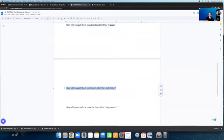These are where your offers come in. If you're not creating different offers and tapping into what the market's really needing at that point, then you're going to be missing out, right? Because you can build up a whole bunch of awareness. I've seen it before. You've got 30, 40, 50,000 followers and you're making less than 5,000 a month. Well, how can you monetize that audience? You've got a list of 20,000, but you've got less than 1% buying every single month. How can you optimize that and really turn that into a cash flow machine?